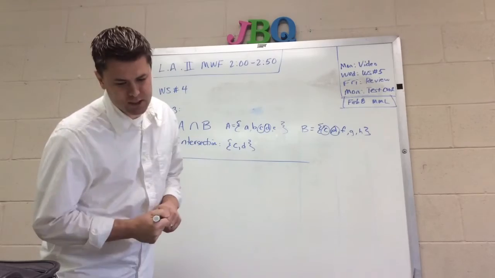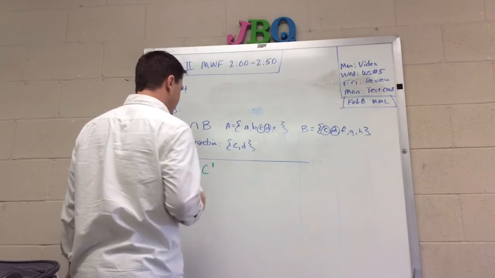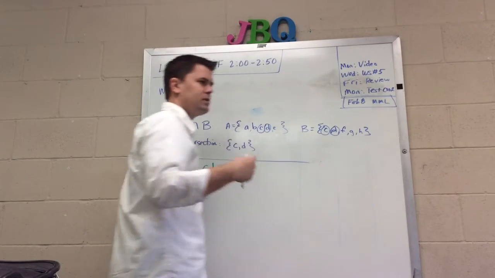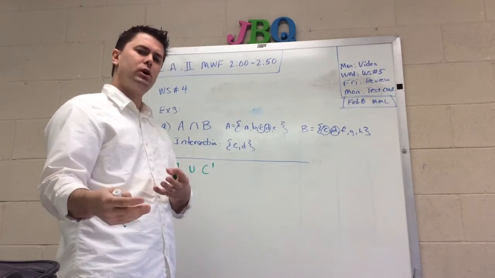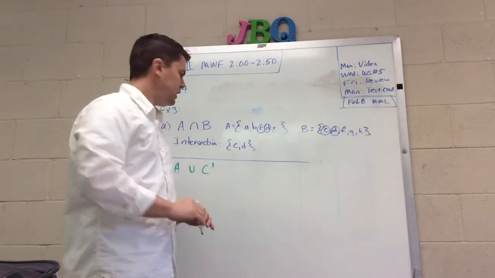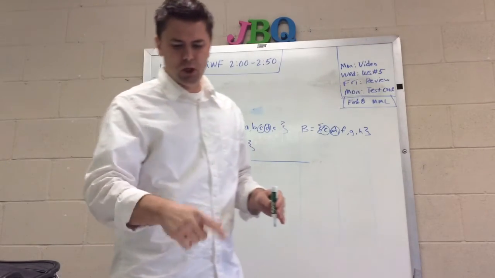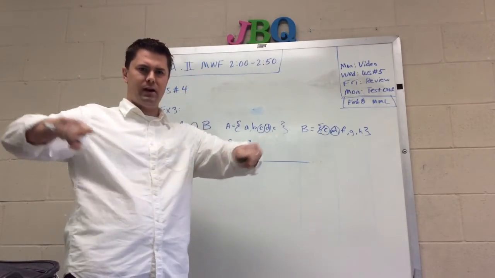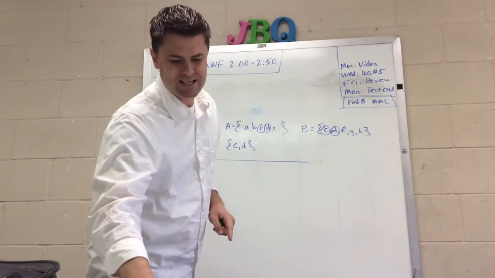But anyway, let's take a look at example B. This time we've got A union with C prime. Now, another strategy, this was my first strategy, but another strategy: you could potentially look at the chart and cover up some of the things you don't need if you're looking for intersections and unions. You could look at that first example and see where the A and the B overlap, and where they overlap on that intersection only has C and D involved.